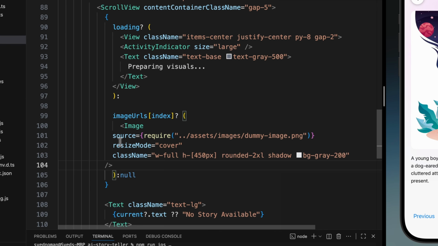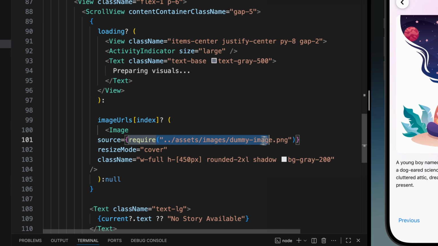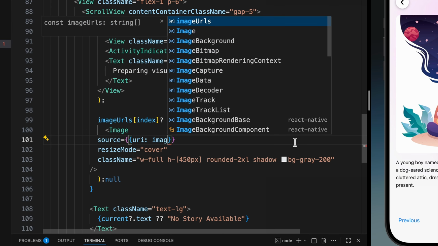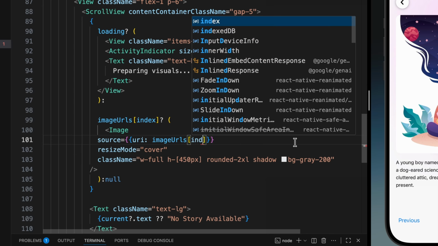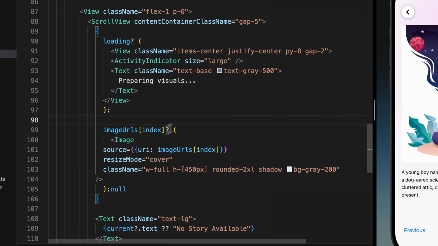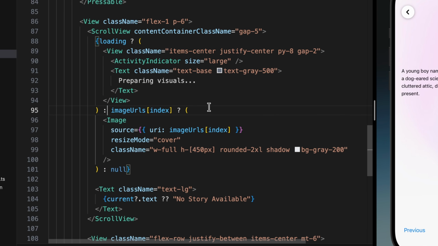And then further we need to get the image URL and show it here instead of this dummy image. So let's just remove that and add a property uri and then imageURLs and then the index that we currently have. So let's save this.